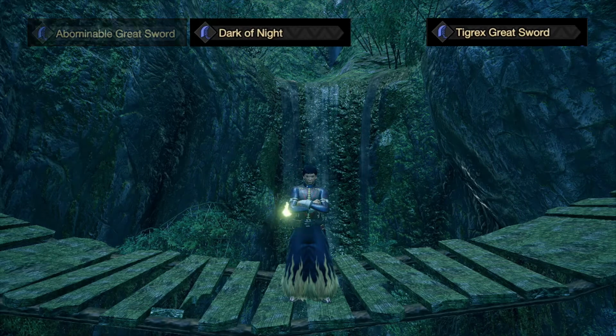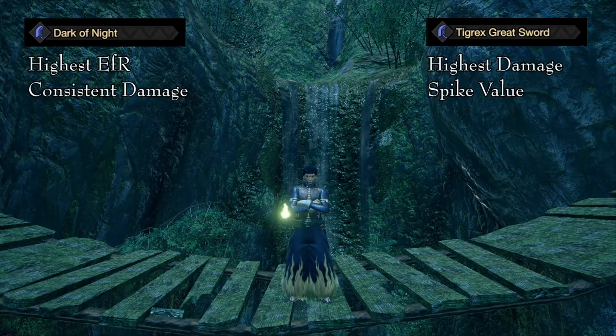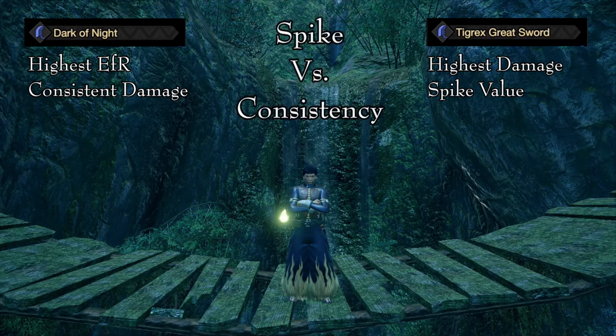Let's take a look. When it comes to EFR, the Dark of Night is king. It has the highest, most consistent damage that we can get throughout a full hunt. On the other hand, when it comes to pure damage values, the Tigrex Greatsword does the highest amount of damage in the game at this time. So now we have to answer what is better, higher damage or more consistent damage.